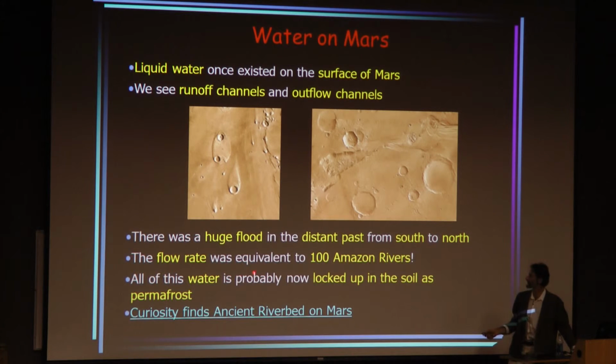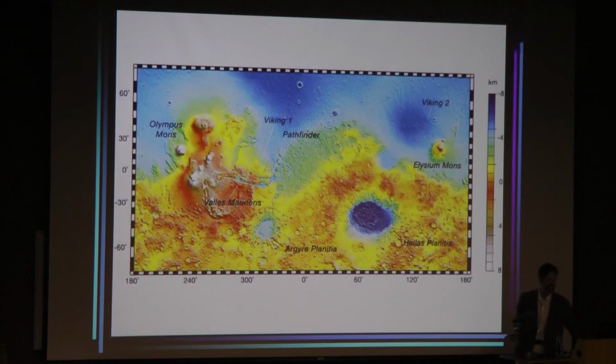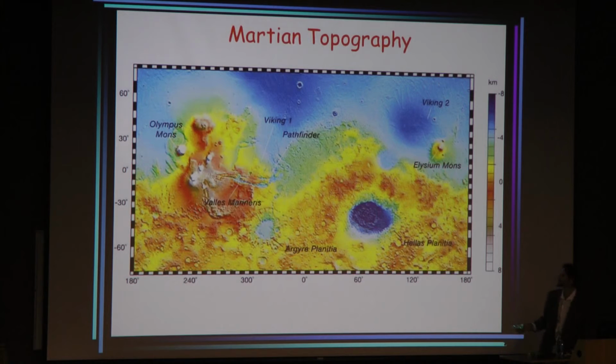Well, on Mars, it's a little bit different, because the water actually is still there. There was never any chemical process we know of that would have split the water off. We didn't lose the hydrogen or anything like that. So we think that the water that participated in this incredible flow is probably actually there, for the most part, in the northern hemisphere, frozen as permafrost below the surface.